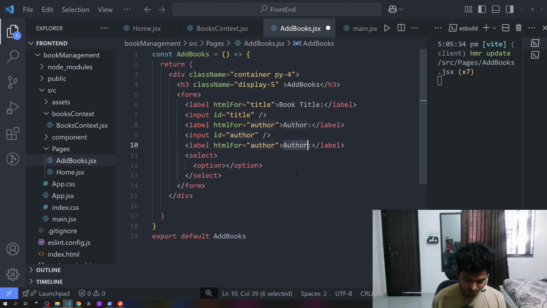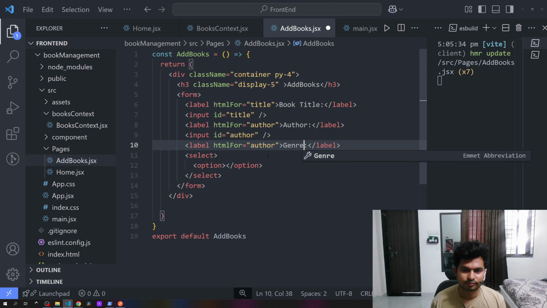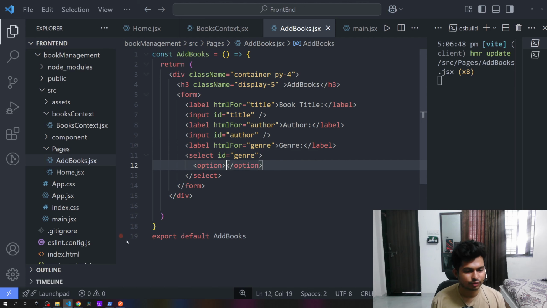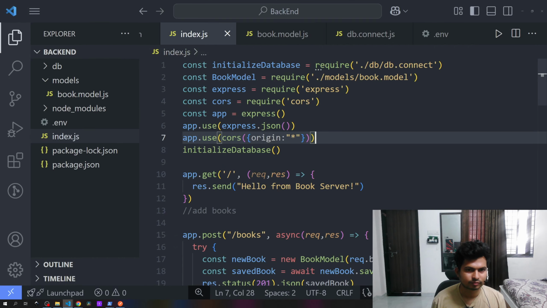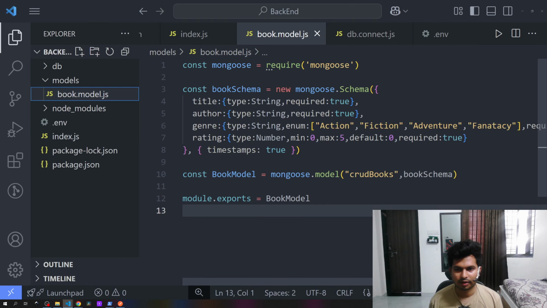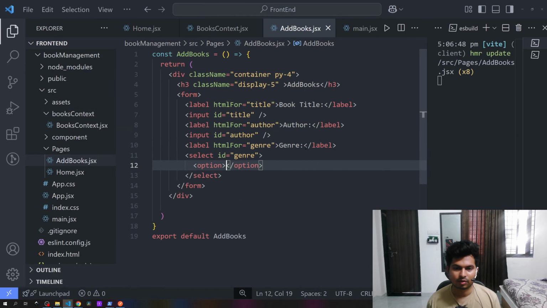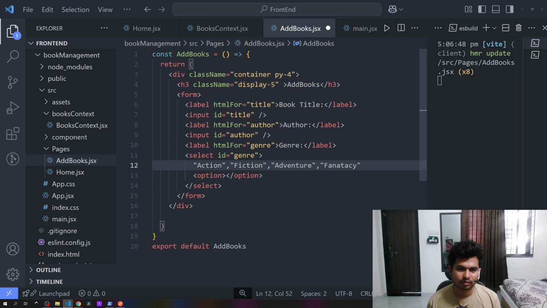Label genre, ID genre. First will be, let's see on the backend, the enum. All this we can add here.